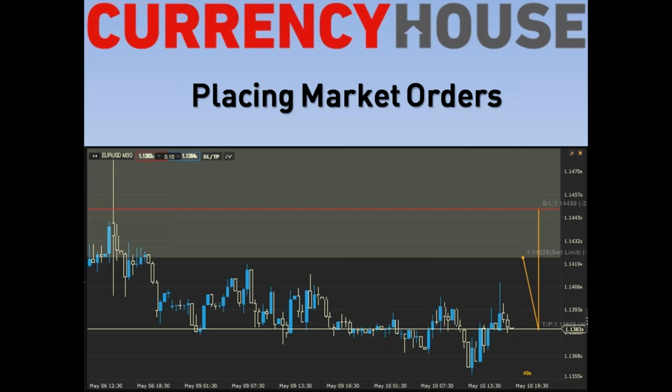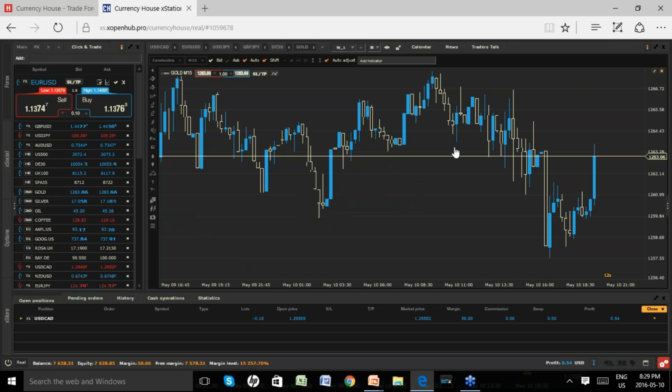So say you, right here, if we're looking at gold, say you think that gold is going to keep on jumping right now. See, this is all blue candlestick. That means it's been jumping. So say it's going to keep on jumping right back up to this kind of high that it's been peaking at. But right when it hits this high, you know that it's going to dip right back down, because gold's very volatile, right? So obviously you don't want to short gold right now, because it isn't currently at this high. So obviously it is still going to be jumping up. You don't want to short it yet, because it's still got a lot more room to get up here. So you want to place a trade right here.